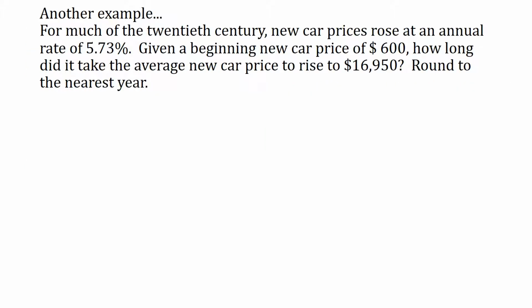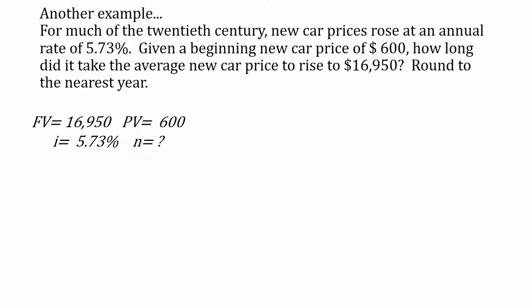It says, for much of the 20th century, new car prices rose at an annual rate of 5.73%. Given a beginning new car price of $600, how long did it take the average car price to rise to $16,950, round to the nearest year? So here what we have is the future value of the cars at $16,950, and we already have the present value, which is $600. The growth or the interest rate is 5.73, and we are trying to solve for n.